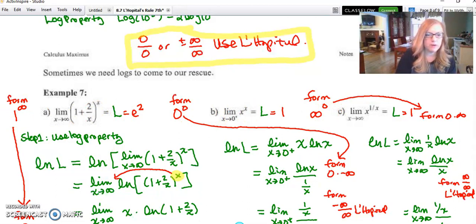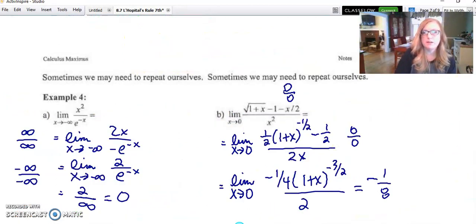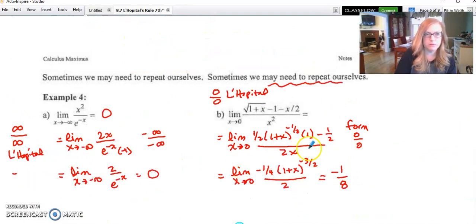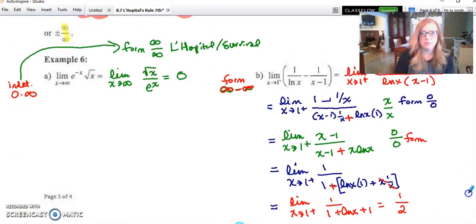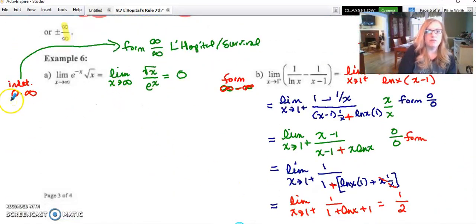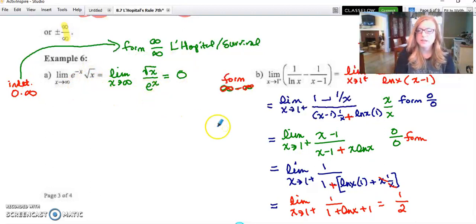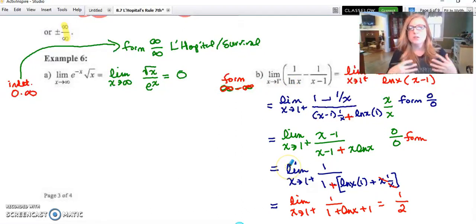If we go back to the previous example, which is down here at the bottom, if you have product indeterminate form, then use a negative exponent and move things around to get yourself into a fraction. And then if you have a sum or difference form, then typically you just need to get a common denominator and combine them together. So you have to get it into the correct form before you can use L'Hopital. All right, so that gives you a new technique that you are going to use.